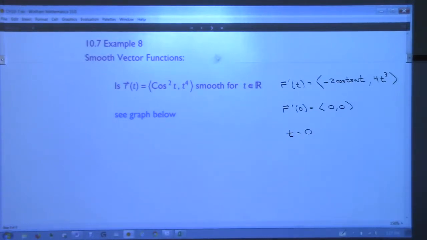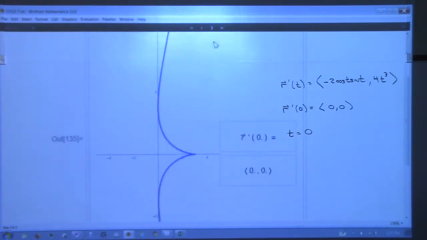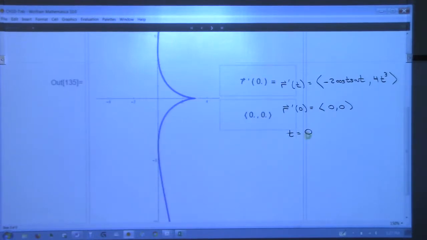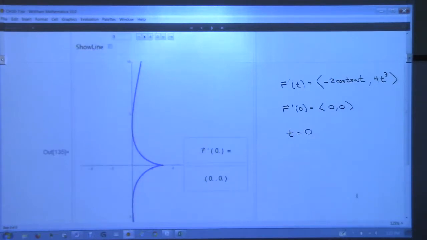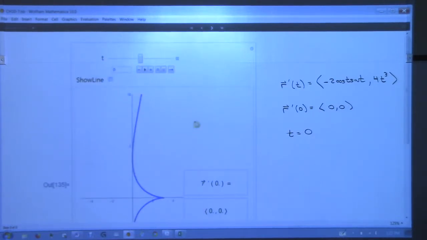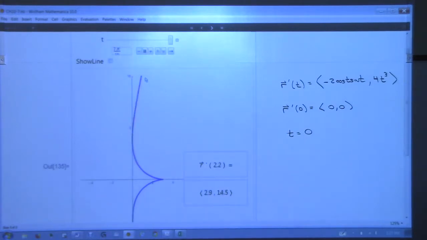Let's take a look at the picture of what's happening here. There it is. That's the vector function. And you can see there, let me see if I can start drawing it. Let me back t up. Right now t is a negative number. Okay? So what happens here? We start coming up. Everything's smooth, right? Look at the tangent vector. Red, the red one. Everything's great.